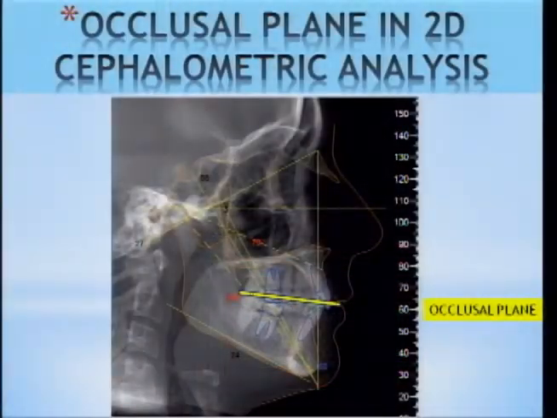Okay, so this is the occlusal plane, which is the interface between the upper and lower teeth. Why is this important? Because that's where the switching off mechanism lies. When we swallow, the teeth come and meet and let go. So there's a switching mechanism, and that keeps the muscles, the neck, and the nervous system working in a good order.